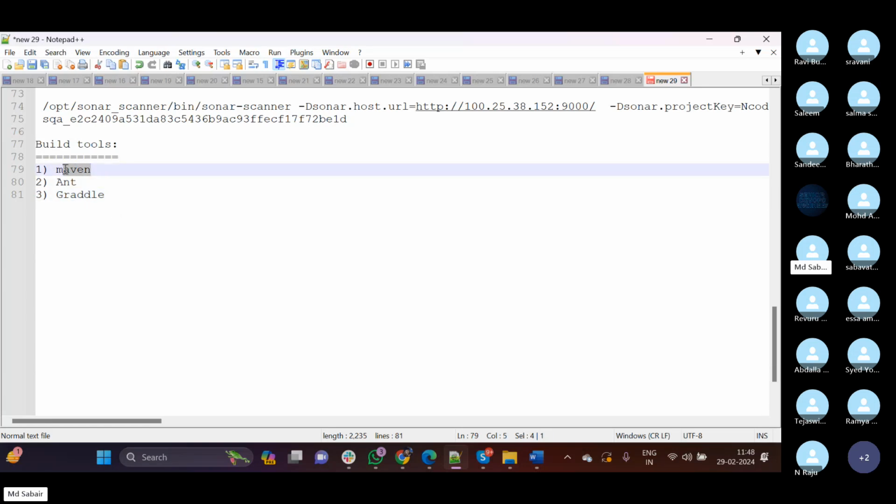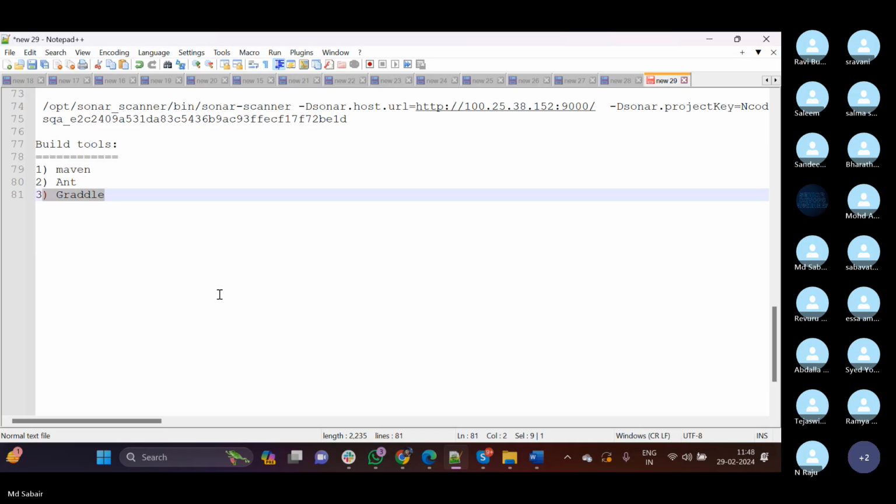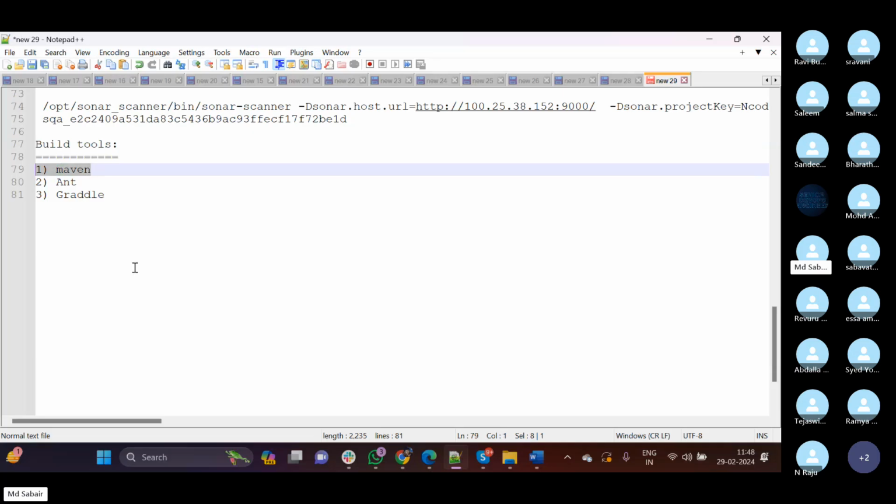Out of these, for Java based applications, we are going to use Maven as our build tool. We can also use Gradle, but that's okay if you have understanding of at least one build tool. In our use case or project, if anyone asks you in the interview which build tool you were using, you can answer Maven.